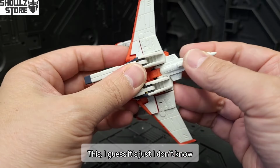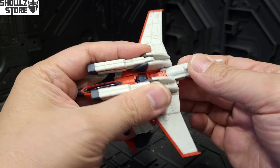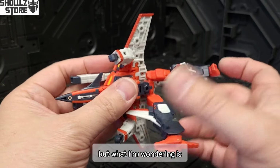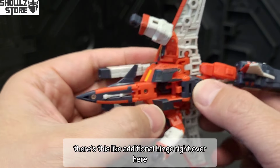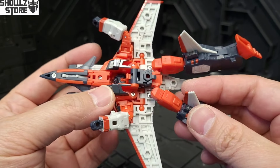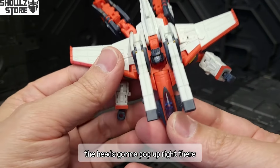I don't know what this does. Does it fold up? Huh. I don't know what this does. I'll have to take a look later. But what I'm wondering is, there's this additional hinge right over here. And I'm wondering, oh, it is very Macross-esque. See this? So here's the head, and if you push up from the bottom, the head's gonna pop up right there.